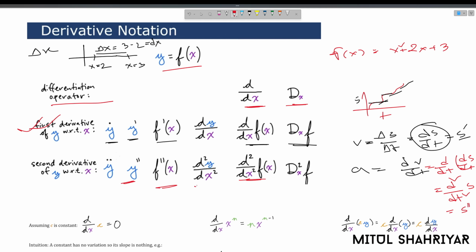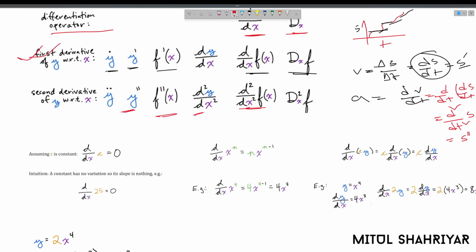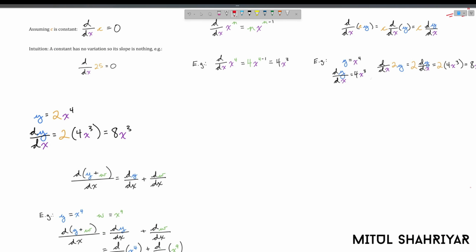There are a lot of things we do have. These are the symbols to represent how many times we have used differentiation here. That's it, simple as that. So nothing to worry about. There are some differentiation laws we will learn right now. The laws are simple, so let's learn this one.